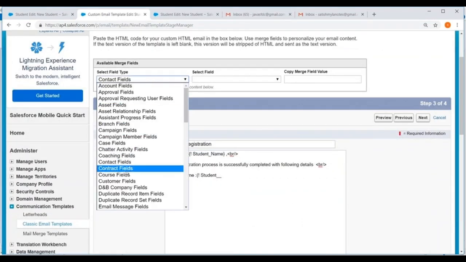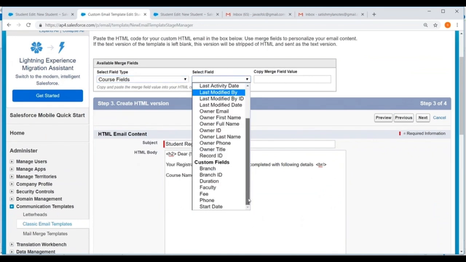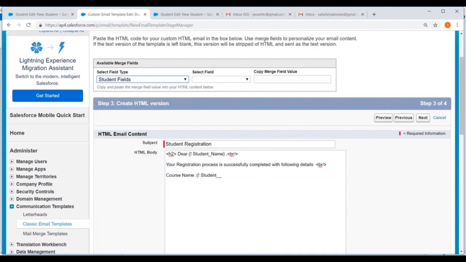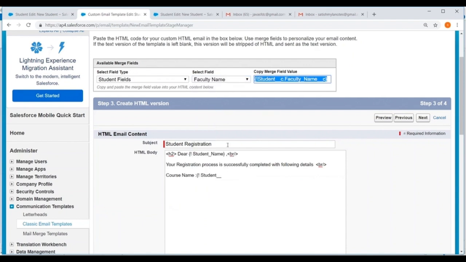Course, branch. Some basic information. Here I am applying some HTML codes just to show that it's an HTML template.